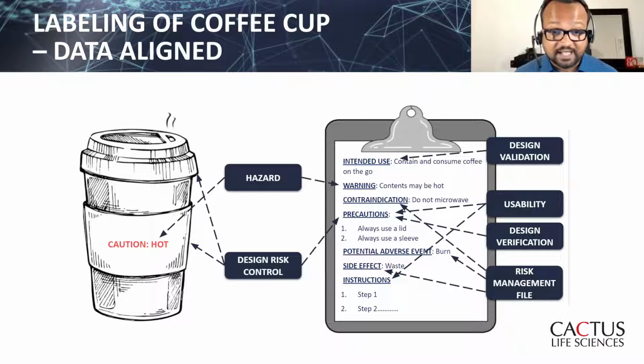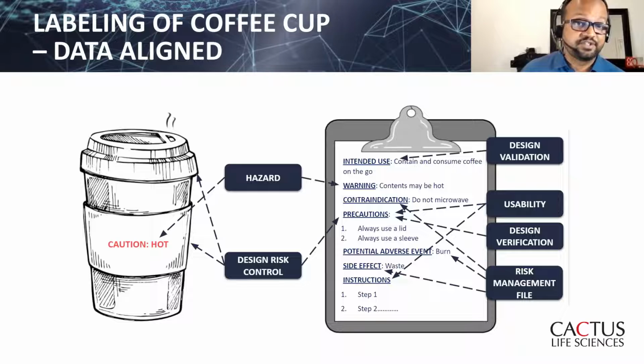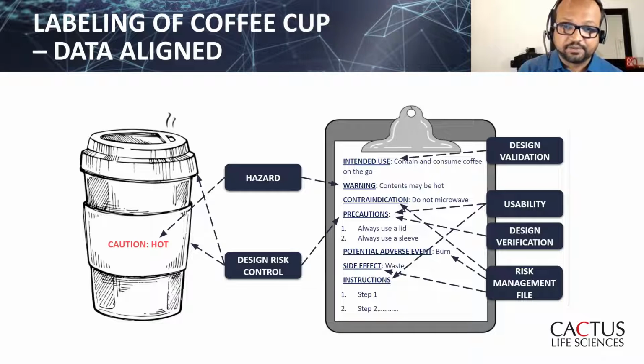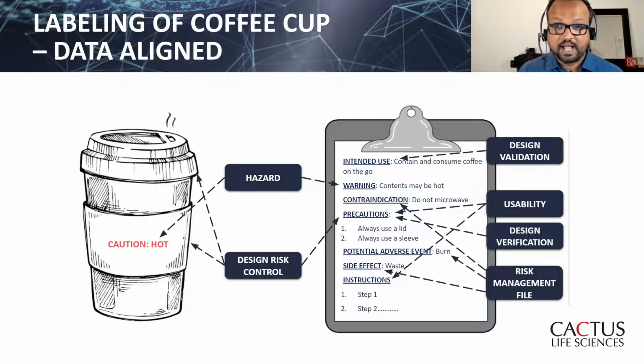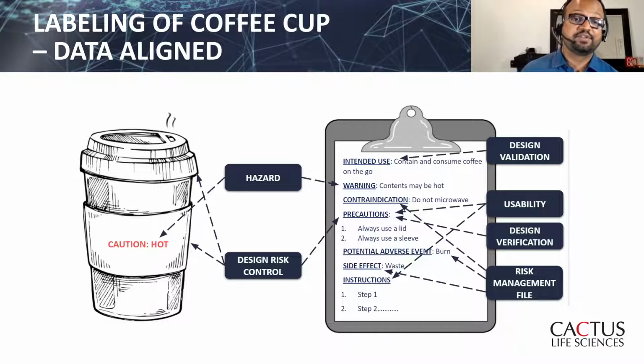Warnings can trace directly to your hazard analysis document. Now, as you can imagine, while we may have assessed several hazards in this document, it is pertinent to use the risk-based approach to determine which hazards out of those several hazards we need to disclose into the IFU or potentially even physically on the device. Because we all know the real estate in these two items, the IFU or the device, is very limited. Contraindications as a last resort can help us determine off-label use if there is no way to design out the risk associated with these contraindications.